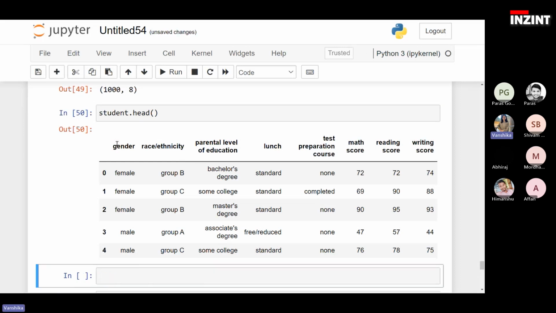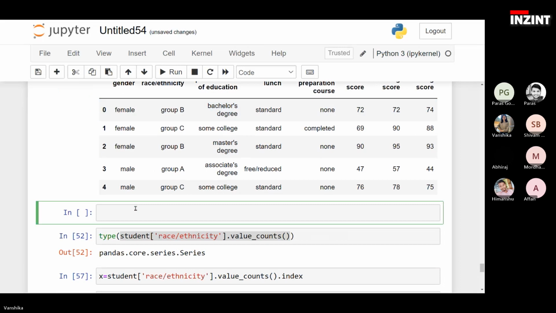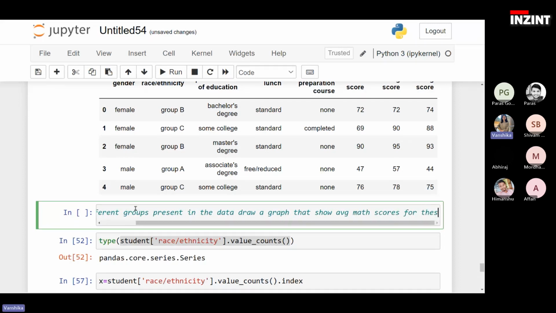I'm going to write the question: for different groups present in the data, draw a graph that shows average math score for these groups.